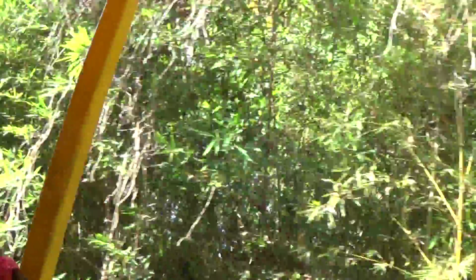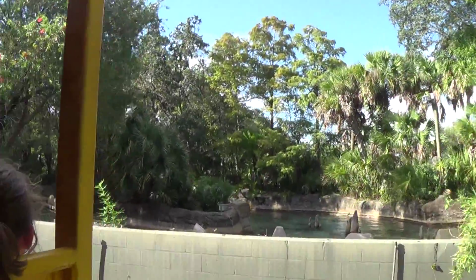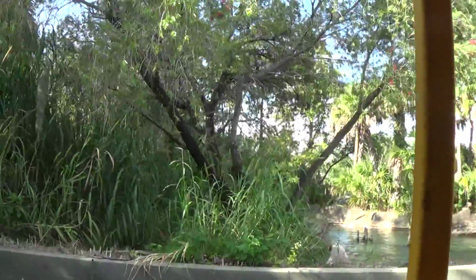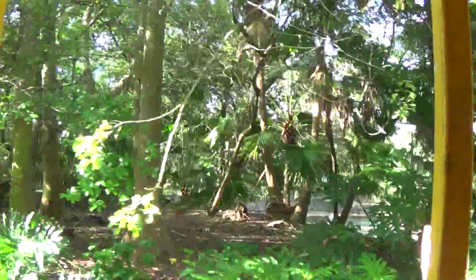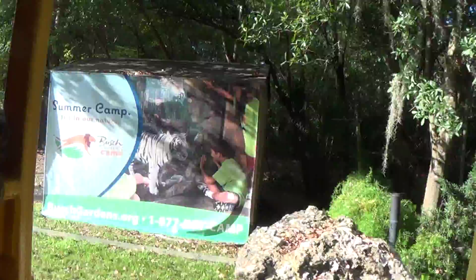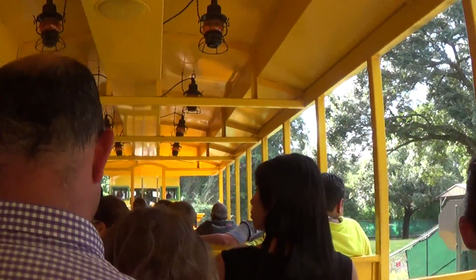Now guys, coming up on your right, there will be a break in the tree. Through that break, you can almost always see the Congo River Rapids. It's a quarter mile run with the Congo River in Africa. You can jump onto a free floating raft with 11 of your closest friends, or 11 perfect strangers, and shoot the rapids. It's a beautiful ride ending in a cavern with waterfalls and geysers. But be warned, it is a water ride, so you might get a little bit wet, but it's more likely that you'll get completely soaked.